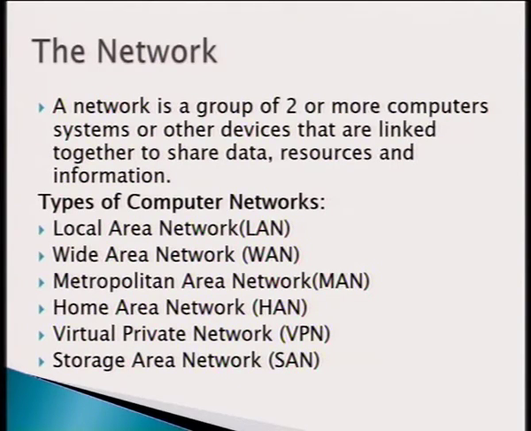Now there are different types of computer networks, in a sense that there are different types of network setups. A network is simply an arrangement of computers, or an environment that you set up. There are different types of computer network setups. We've got a local area network, which is sometimes referred to as a LAN.